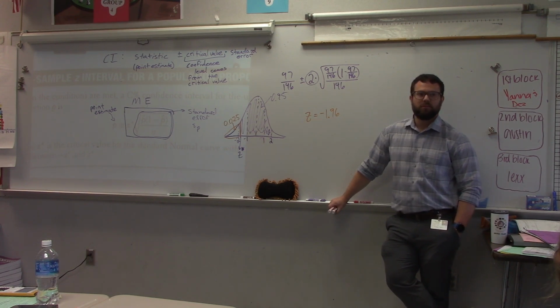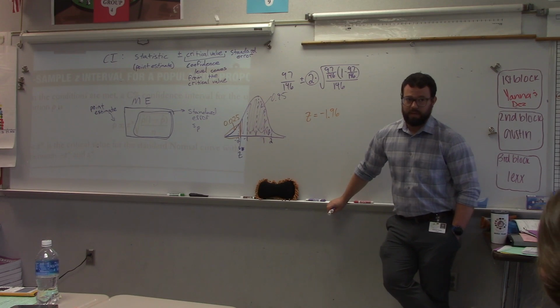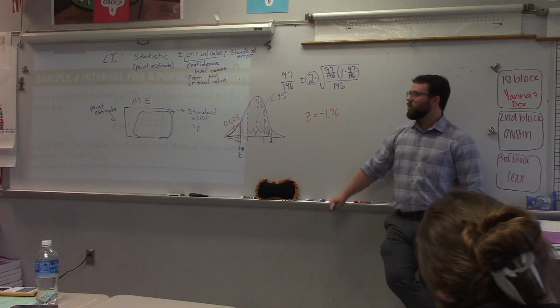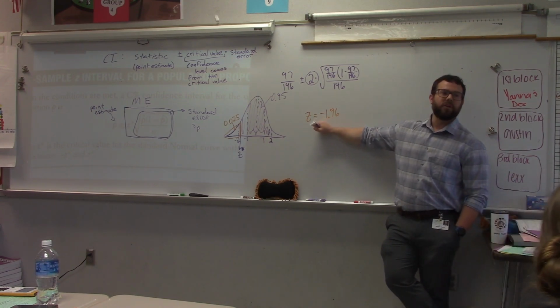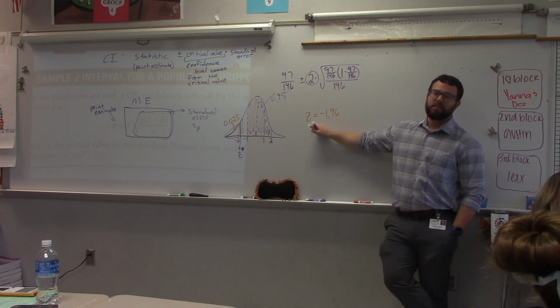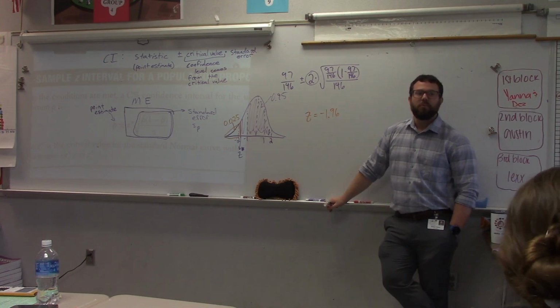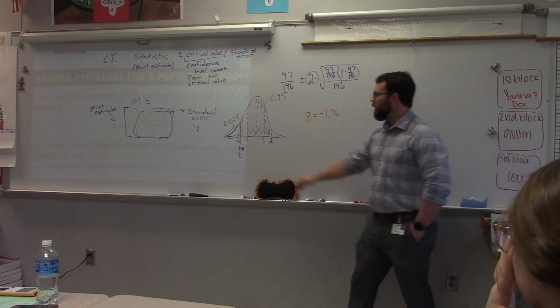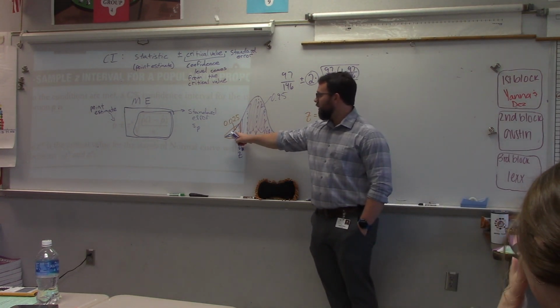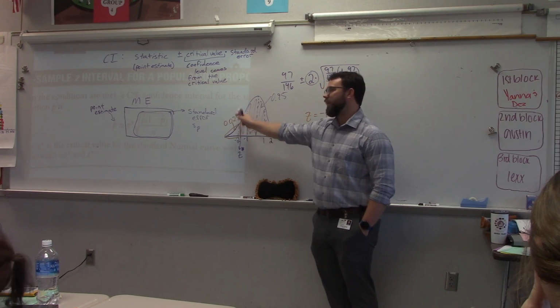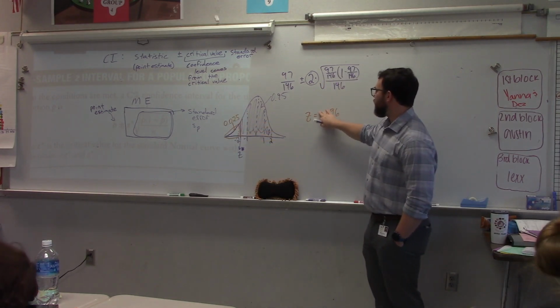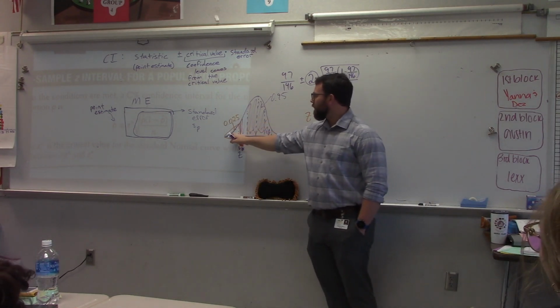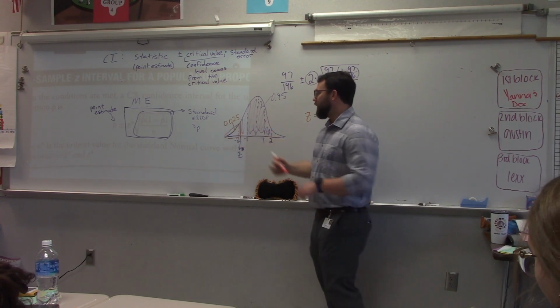So what would we write on the AP exam for how we found this? You won't have to do that. The critical value for 95% is going to be 1.96. So remember how we had to find the area to the left of my critical value. Technically you do positive or negative, it doesn't matter. But we had to find the tail area. So let's look at this.